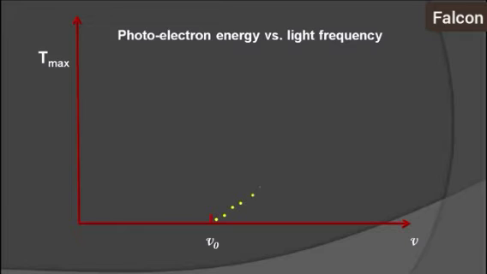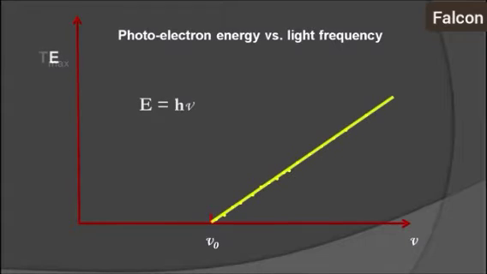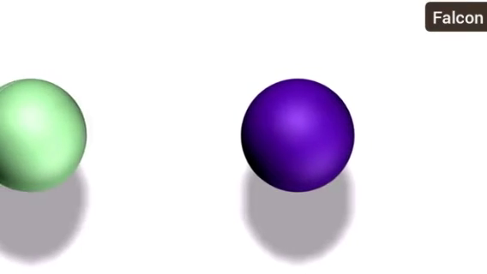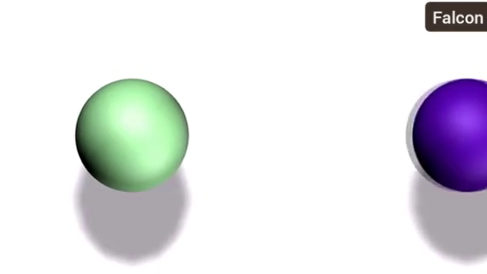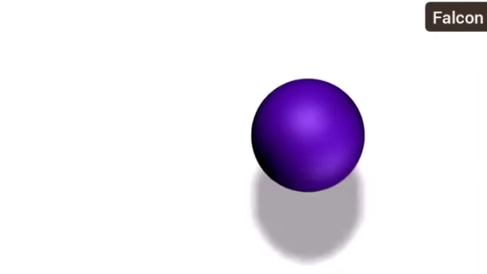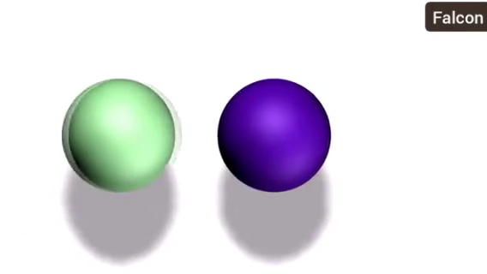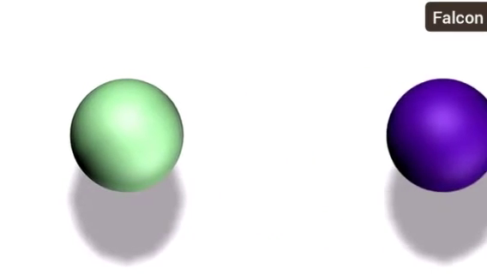We can measure and graph this effect for varying light frequencies. Here's what we see. Being a straight line, we can measure the slope. We get energy is equal to a constant times the frequency, and the constant came out to be exactly the same as what Planck had come up with when he studied black-body radiation. So, light starts out quantized, as demonstrated by black-body radiation, and is absorbed quantized, as demonstrated by the photoelectric effect. So it stood to reason that it travels quantized as well. In other words, it's a particle, not a wave.